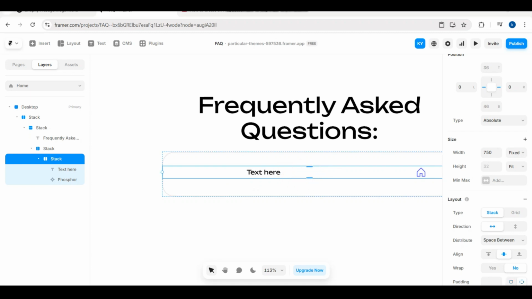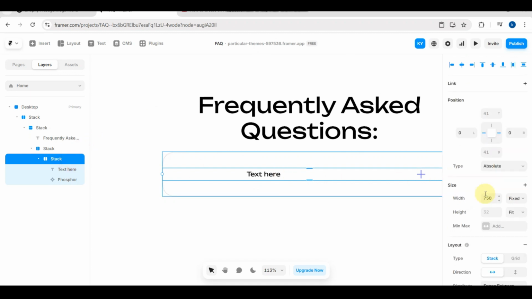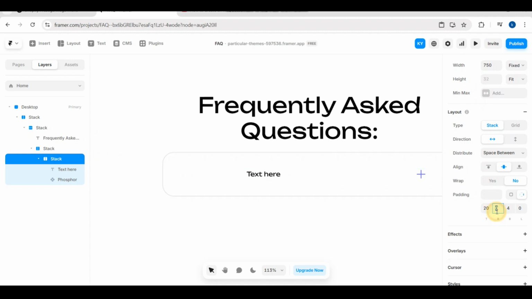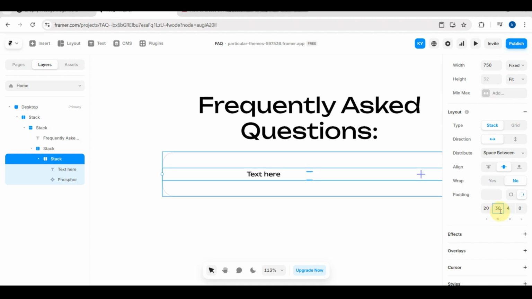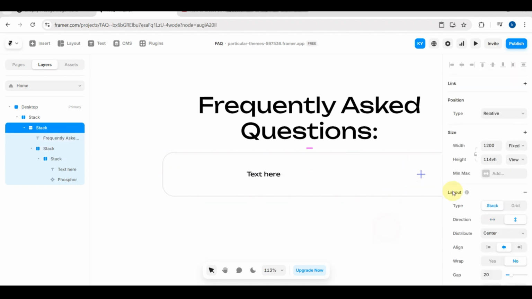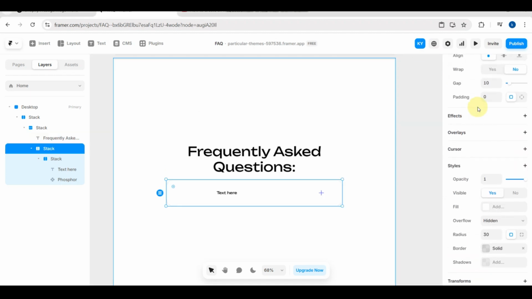So here guys, you need to select the FAQ question text layer. There you'll be able to see their interactions. Then you can click event. There you need to choose toggle visibility for the answer text and then adjust animation settings for a smooth transition, guys. So here, pro tip guys, you can use in and out animations for a modern, engaging effect.